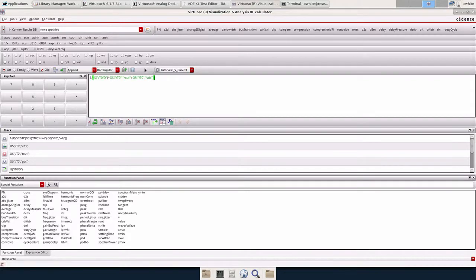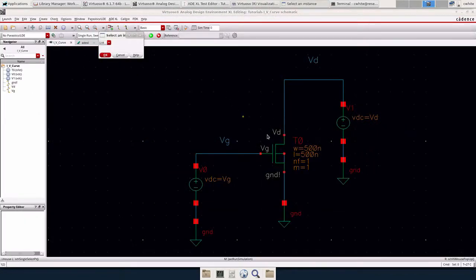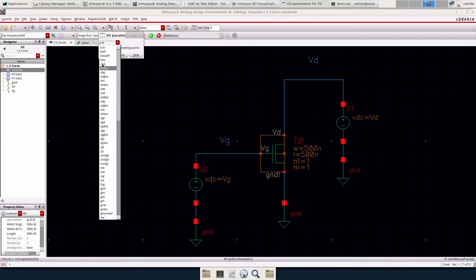So I'm interested in a few things here. I want to see the drain current and the impedance from drain to source, or R out is what the calculator calls it. I'm also interested in the early voltage, which could be used to find the channel length modulation. All right, so I'll go ahead and start with the drain current. I'll go up here to OS, which is an operating point sweep. Click it. Go over to our transistor, click that. And gives you this long list of operating points or operating parameters. And I'm going to look for ID, which is the drain current.